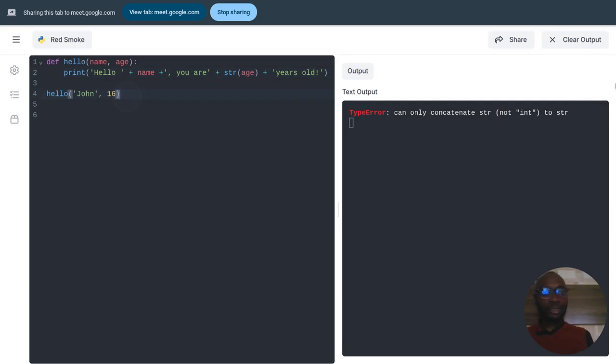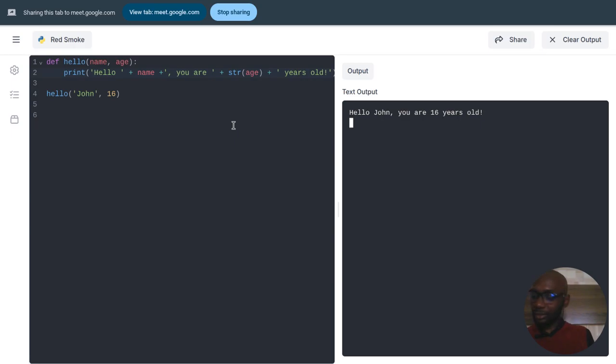Now we have done this. Let's clear our output and run our code again. Good. Our code works perfectly. It says, hello, John. You are 16 years old. But I also mixed up something somewhere. I should put a space here. So put a space here too. Now, so that it will look cool, let me run my code. Perfect. Okay. So this is an example of a string.